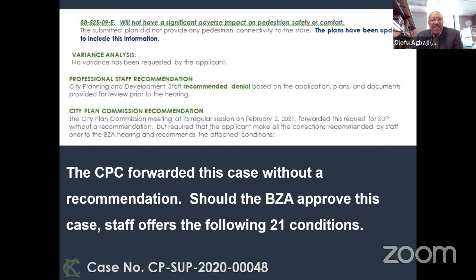As you see in my staff report and my analysis, those corrections have been made. The only outstanding correction is the additional landscaping. So this is coming to you with staff's recommendation subject to those. Should the BZA approve this, staff recommends that the 21 conditions be approved. That ends my presentation, and I'll take any questions.